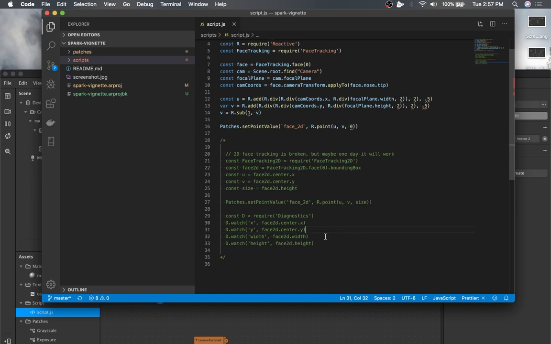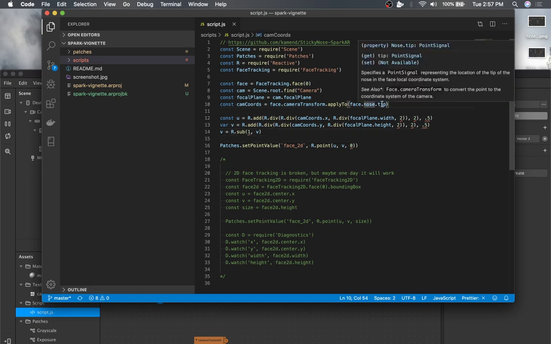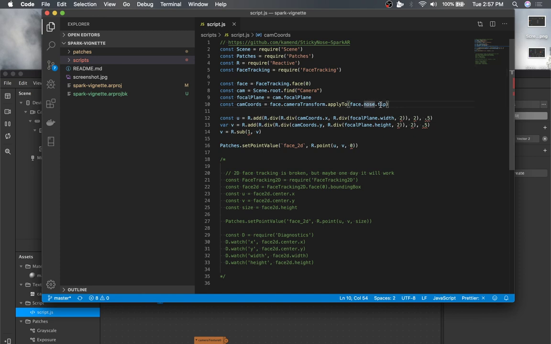So maybe one day that will work again, but for now we have to do this camera transform stuff. But that works. And actually this is a little bit more flexible because you can change where the center point is. So you can use an eye or a mouth, probably chin too, makes sense.